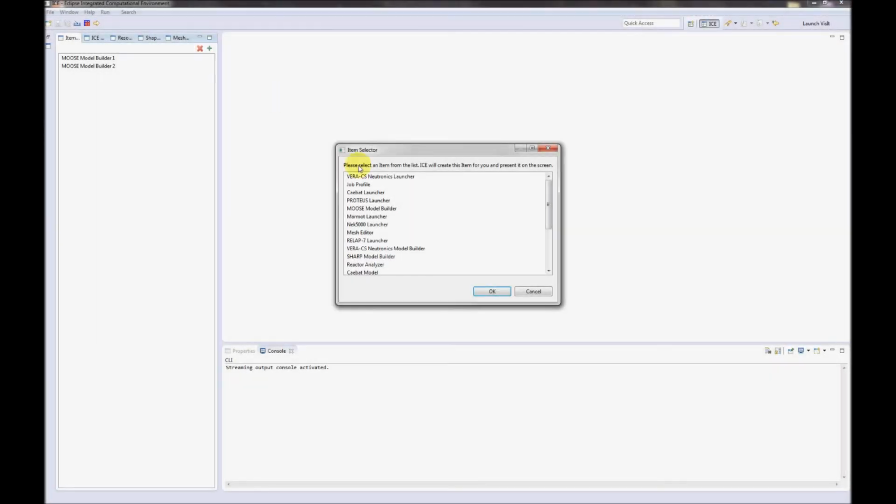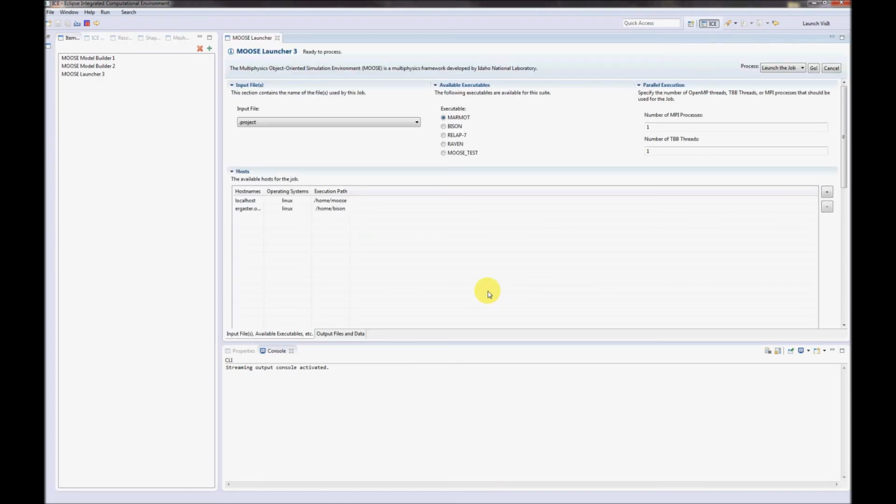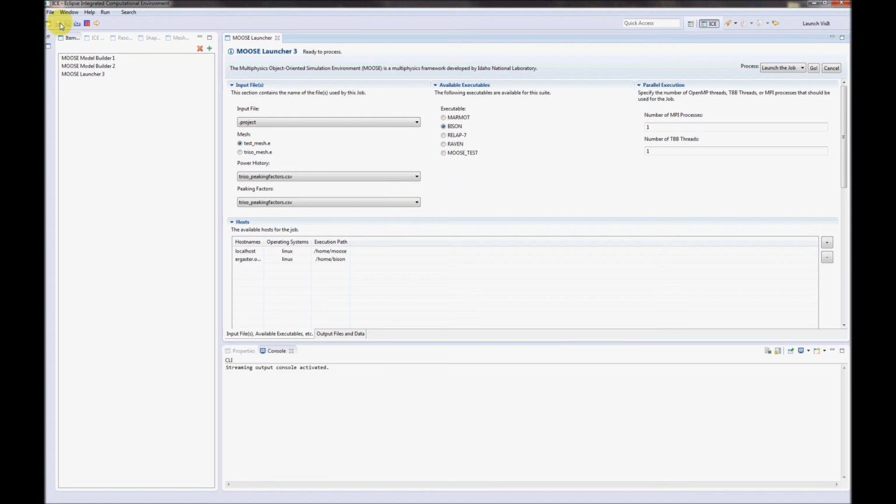The second part of our Moose integration into NiCE is called the Moose Launcher, and it's designed for specifying any input files pertinent to our problem and executing the actual simulation either on a local or remote machine. We first must specify once again which Moose-based product we're working with and immediately apply our selection by saving our workbench. Doing so will allow us to specify any additional input files that are needed for the particular problem.